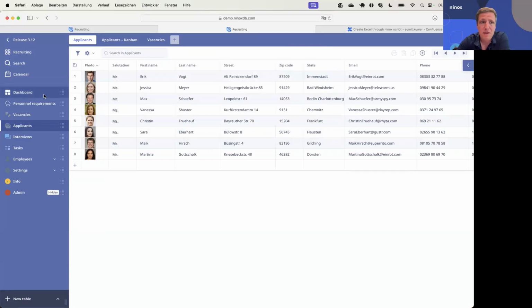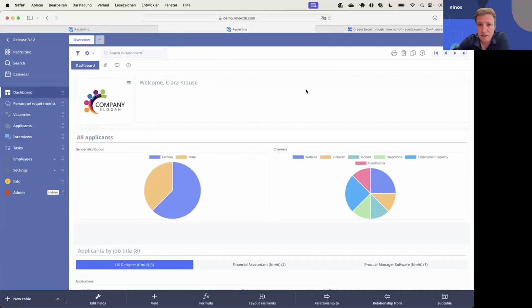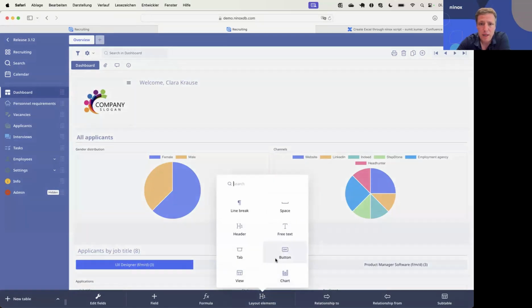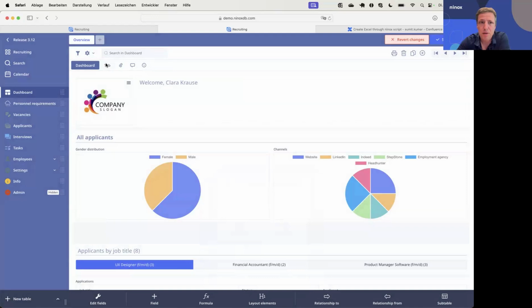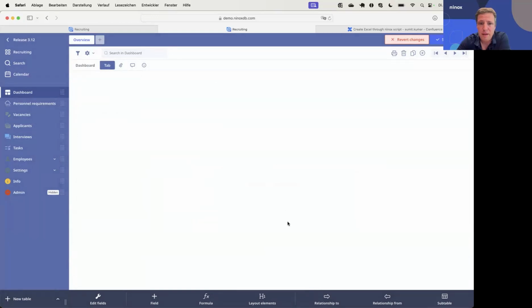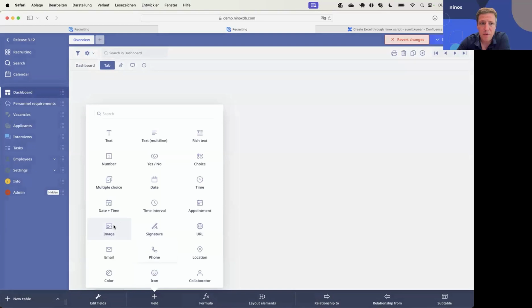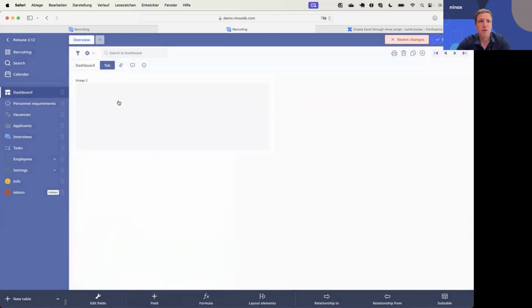So let's consider the use case that we want to generate a monthly report of all our applicants in the pipeline. I would just use this dashboard view here and add a new tab to this dashboard. And first of all, I would like to have a possibility to store the report.